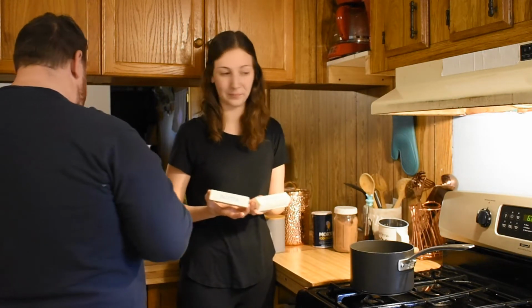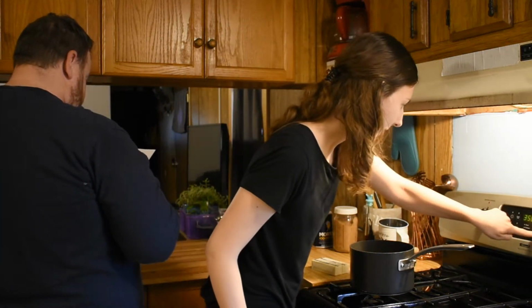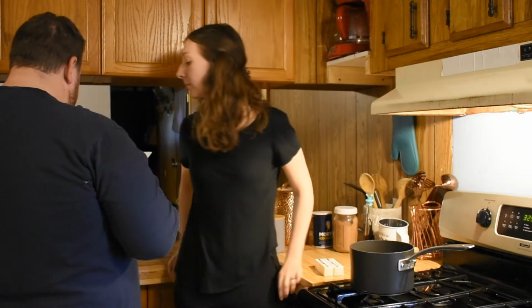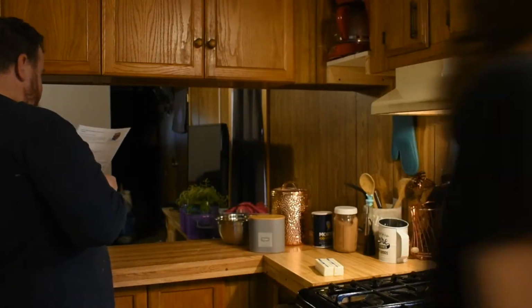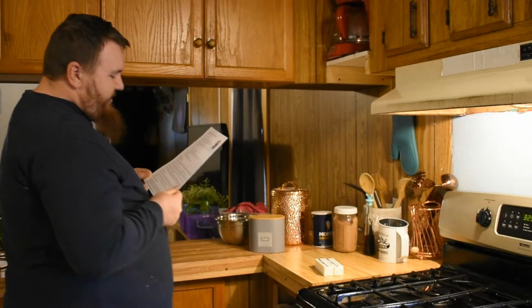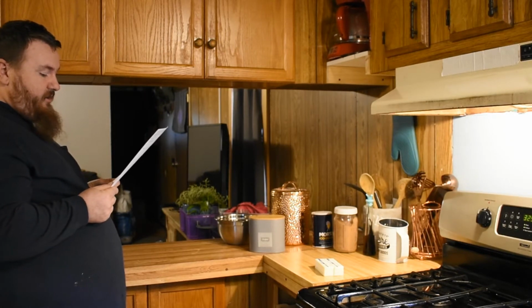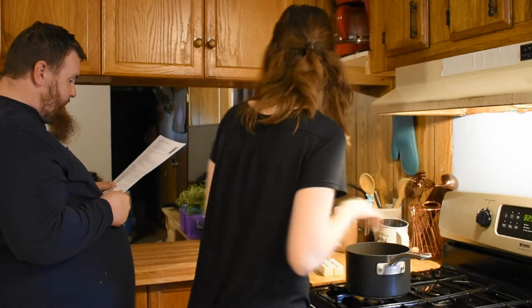Okay, we gotta turn the oven on to 325. Okay, oven 325. Add enough water to a medium saucepan. That's for this. So that is an inch to inch and a half, or inch to 2 inches deep, for barely simmering. Yeah, so we're making a double boiler, which you've seen me do.